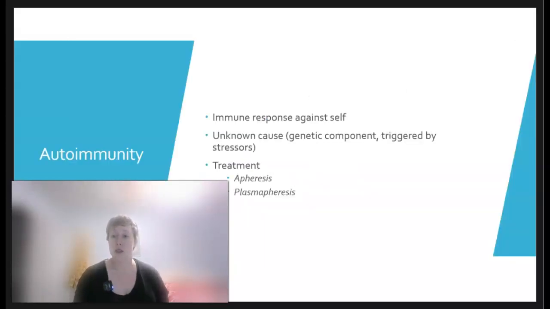All right, autoimmunity. So this, like I had talked about before, is when your immune system starts attacking itself. It tends to cluster. So usually a person can have more than one autoimmune disorder, or there's a familial trend, where there's more than one autoimmune disorder within the family. There's an unknown cause to basically any of the autoimmune disorders. We know there's a genetic component, especially since there are familial trends, but it tends to be triggered by some sort of stressor in the patient's life, whether that's exposure to a virus or exposure to stress. There's a bunch of different triggers that can bring this on.